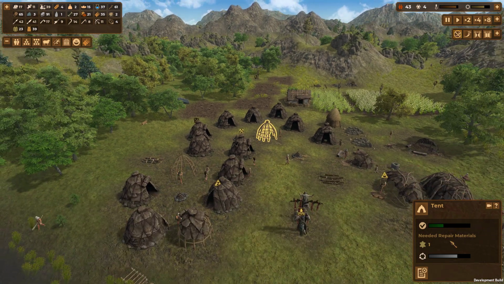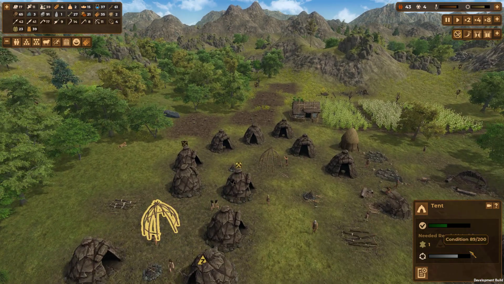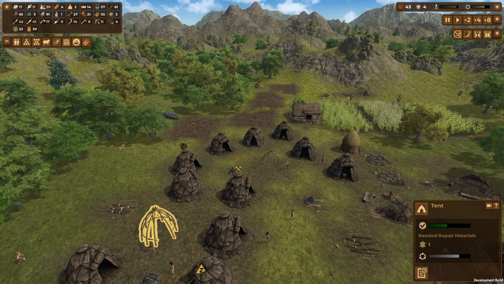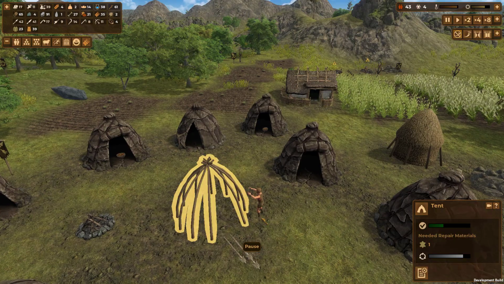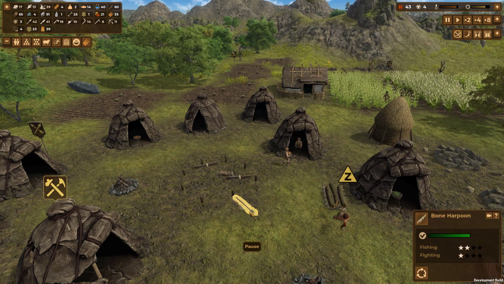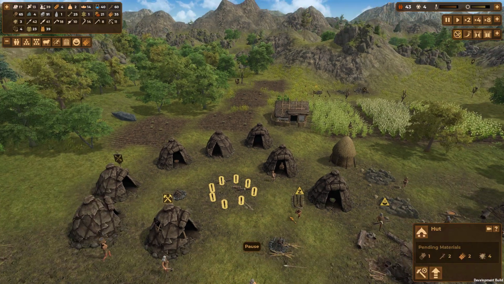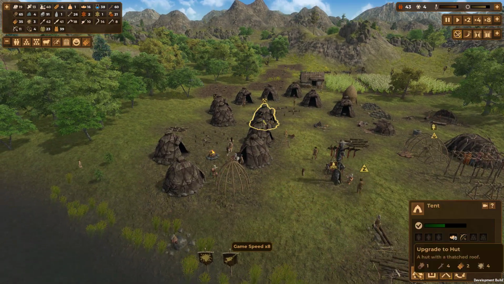This tent. Are these being upgraded? I think they are. A recycle process. Needed requirements. Let's see what they're doing here. I think these guys are taking this thing down and rebuilding it as something new. Yes, looks like it. Bone harpoons. Oh, they were ejected out of the building. Oops. Well, that's probably a bad idea to do all those in sequence.